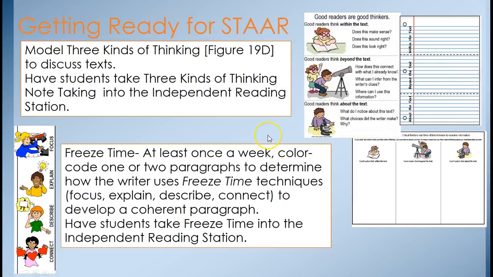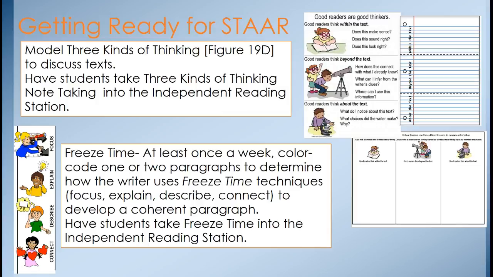If you look at STAR, you can break down each question to these three types of thinking. So I would say to take a STAR release and look at what each question is asking. Is it a within the text question, beyond the text question, or about the text? And I know you've given model mocks. Go back and look at what these kids have been doing. What you'll find sometimes is your gifted kids miss the most on within the text because they're skimming, because they read so fast.